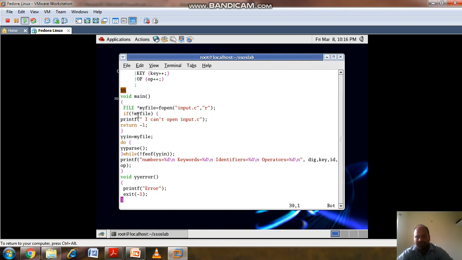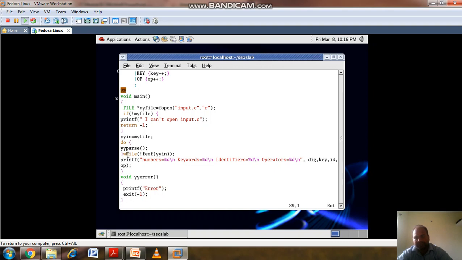If the address is not found, then printf "I can't open input.c" and return -1. If fopen has opened the file and the address of input.c is returned to myfile, then it is assigned to yyin.